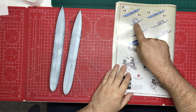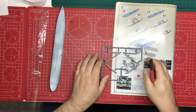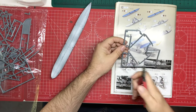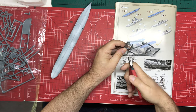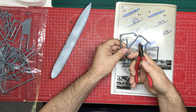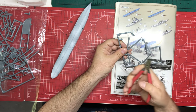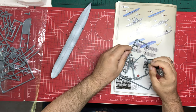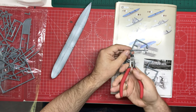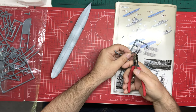So we're at that point. Cleaning up of the spars that support the floats now. And actually, the construction of these is more complex than it looks in the instructions. You've got two lots of spars coming out of the same hole, going off at different angles. So you end up with three different sets of spars in each float.